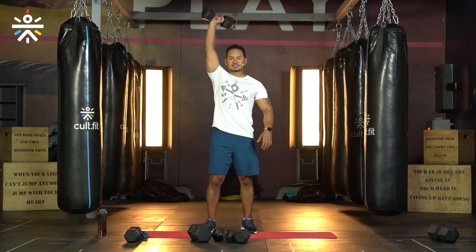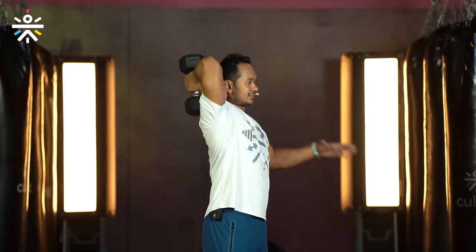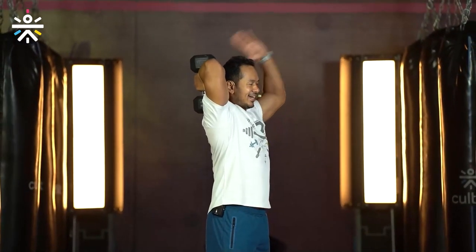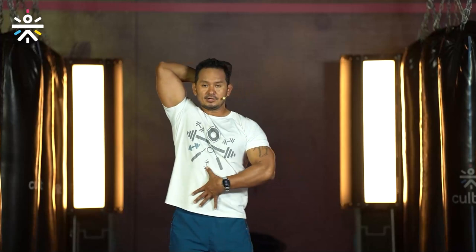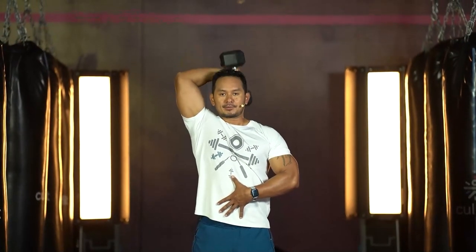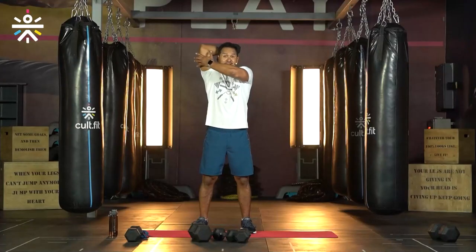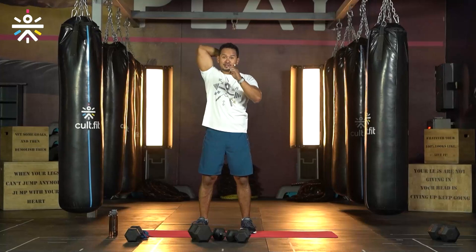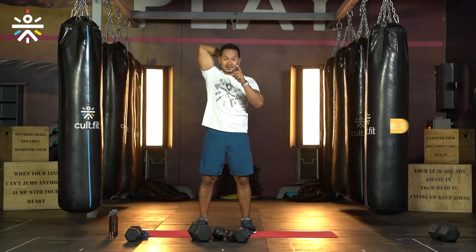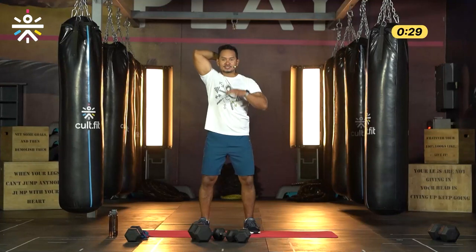So first thing first, take it overhead, all right, and then slowly lower. This is your setup, okay, behind the neck. So this is how you're gonna start from here. We are gonna extend upward. Okay, 30 seconds, really slow, in control, and you can feel your tricep head get a good stretch, and that's how we're gonna target this muscle. Okay, we're ready? 3, 2, and 1. Let's go.